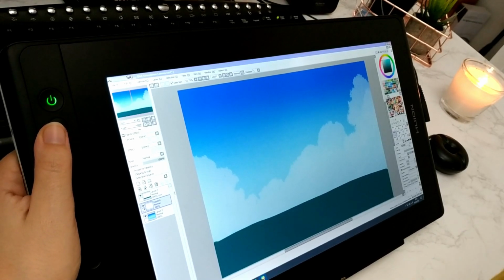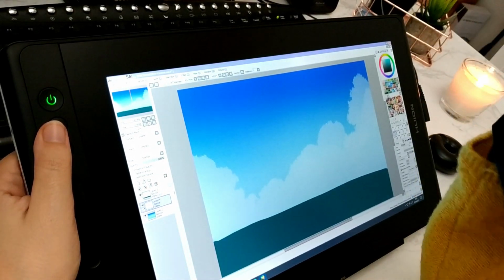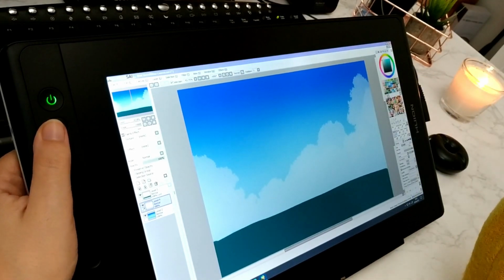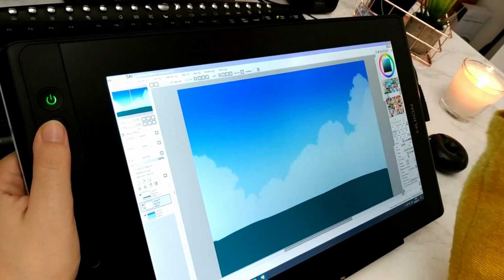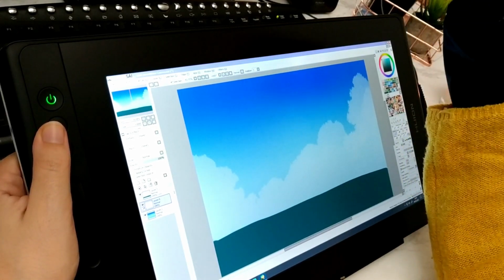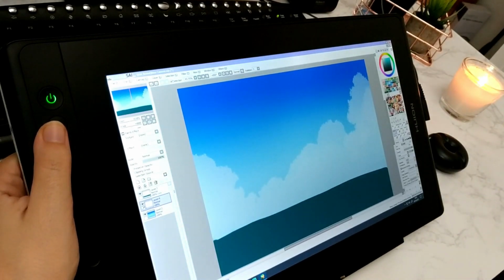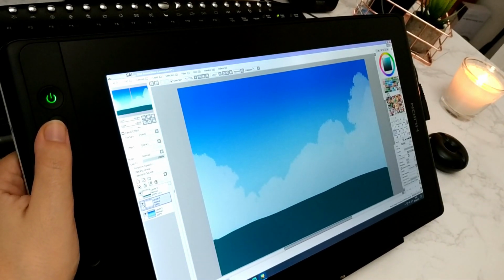Okay, so now that we have the base shape in place, we need to decide where we want the light source to be located, so that we can start placing the shadows of the cloud. Now, where the light source comes from will determine where the shadows are placed and where the brightest and whitest parts of the clouds are.